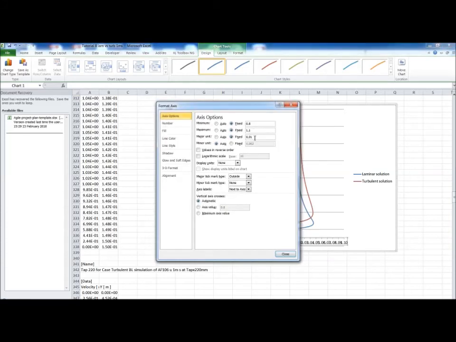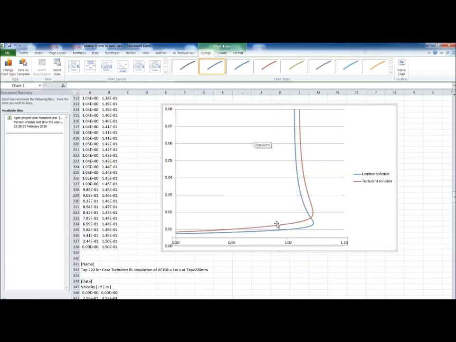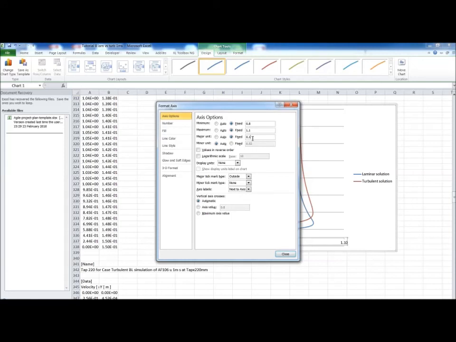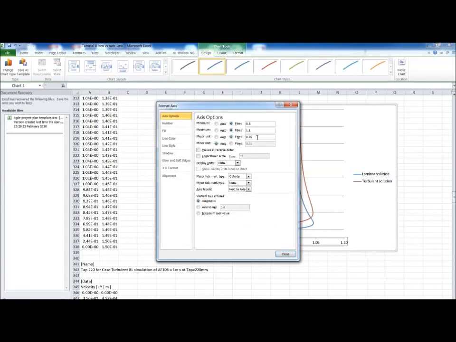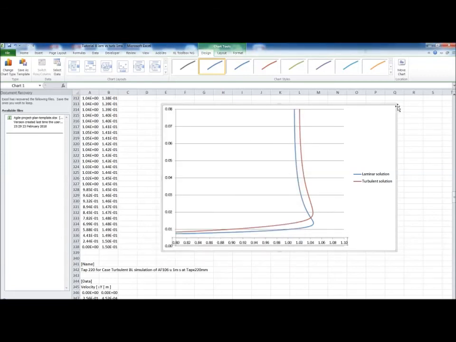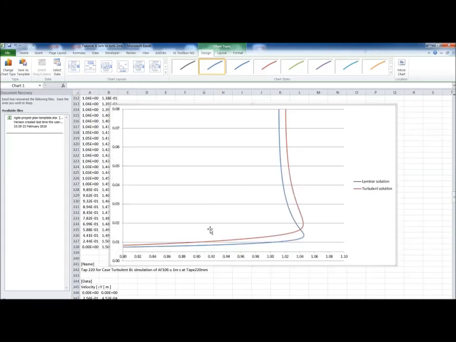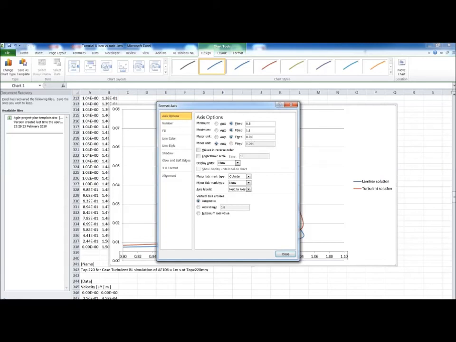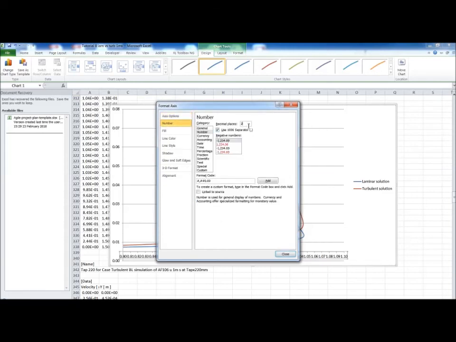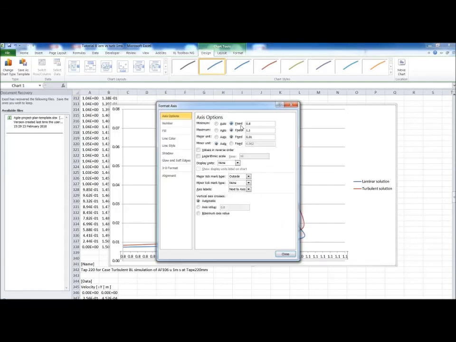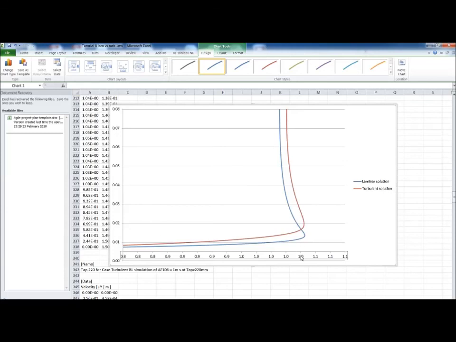That's maybe too small, too big, sorry. Okay, not quite as... trying to get this so you can actually see.